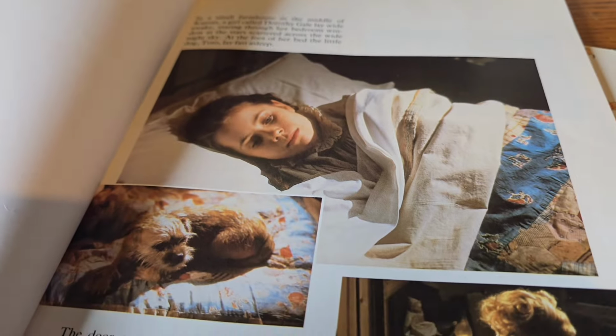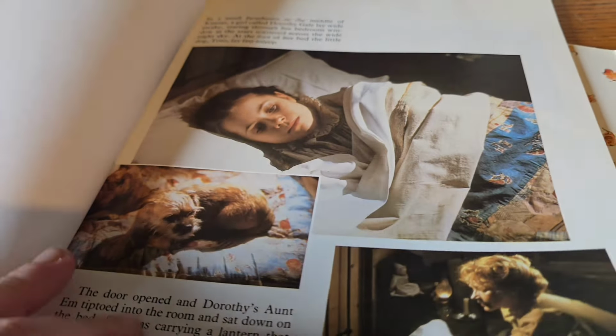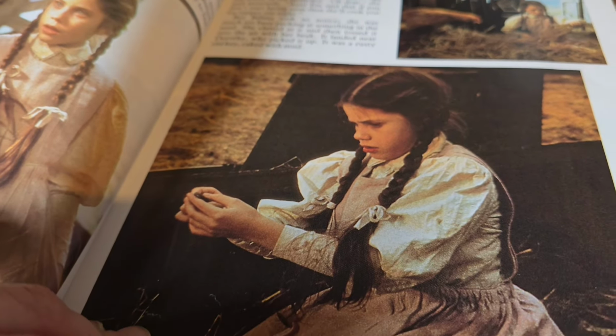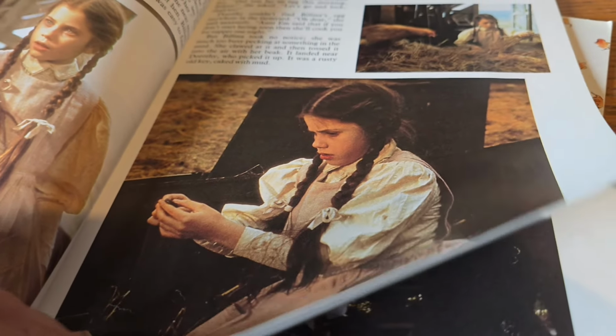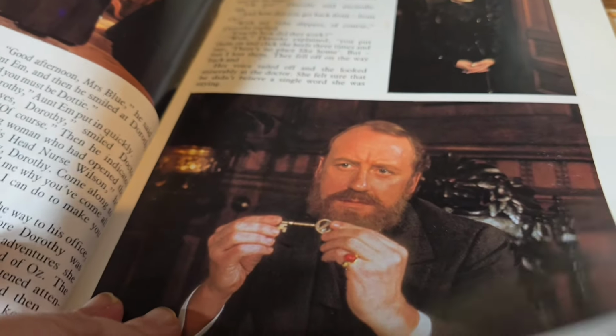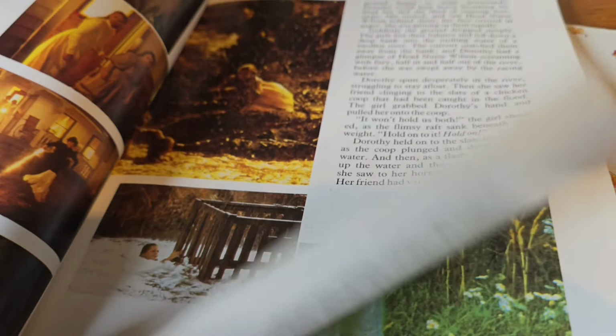Obviously the bit in the beginning is frightening as well, because she's dreaming of Oz. She's a brilliant little actress, isn't she? She went to go in the craft. But she'd been taken to some sort of mental institution because she kept having the dreams about Oz, and she escapes from there, and that's all quite terrifying as well. But then when she arrives back in Oz and it's all changed, that's disturbing.